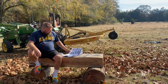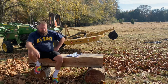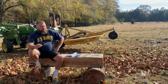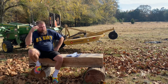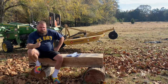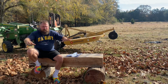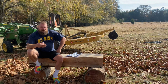I don't know. Like I said, I just hope that it maybe gave you a little bit of idea what it's capable of. I think it's probably capable of a little bit more than what I showed you, but not much more. You saw how tall that grass was over there that I was cutting. It was above my head at some point while sitting on the tractor. There are rare instances when I'm going through a full cut, meaning the deck is completely laid over virgin grass that I'm cutting, that some of that thick grass, you gotta just slow it down.